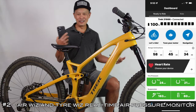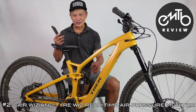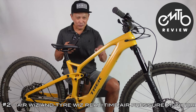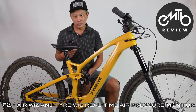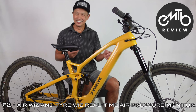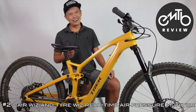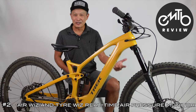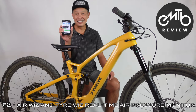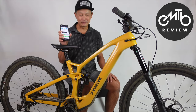I'm so impressed. Now I'm going to feel bad for my other bikes. The cool discovery is, when you're adding pressure to your rear shock and you push in the valve, it loses pressure — but you don't know how much. And when you take off the valve from your shock pump, it loses pressure again. You can lose as much as 50 or 100 pounds of pressure depending on how you take that thing off. It's a pain in the neck. This thing will tell you in real time: hey, you lost two pounds, or you lost 40 pounds of pressure.